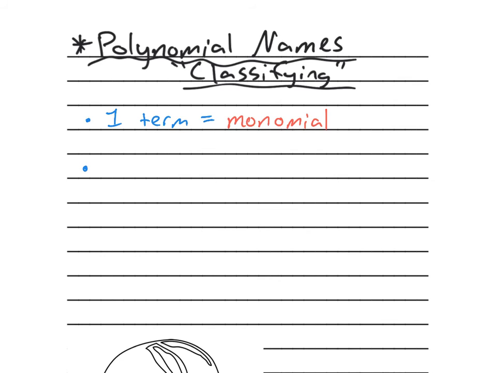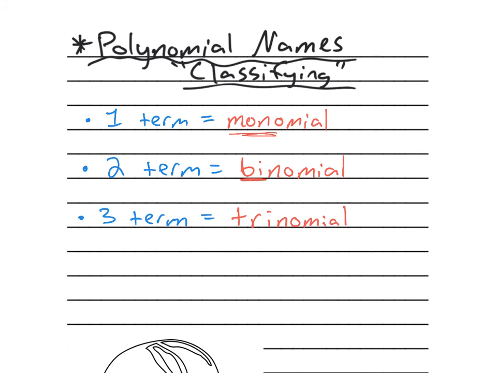What is a two-term? Well, you guys are smart. That's right. It's a binomial. We're talking about the prefixes here. Mono is 1, bi is 2, and nomial is terms. So I think we all can figure out what a 3-term is. Very good. All right, or should I say a good try there? Oh, I know. Oh, I can't spell either. I can't make jokes and spell at the same time. All right, there's that prefix, trinomial.